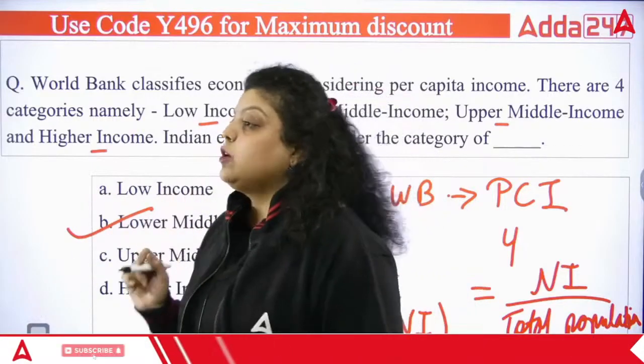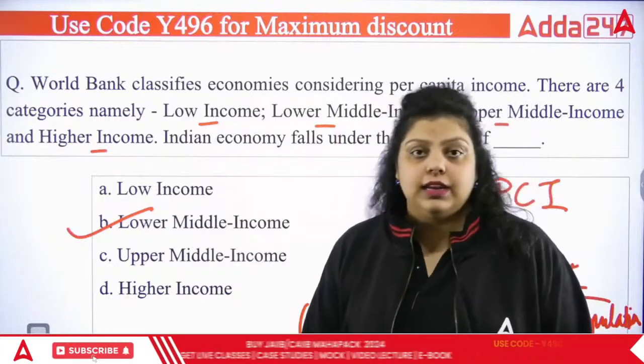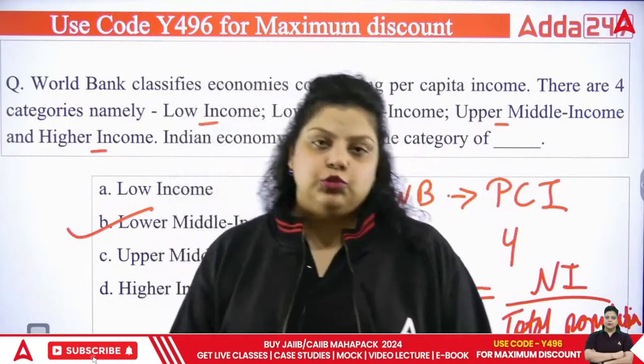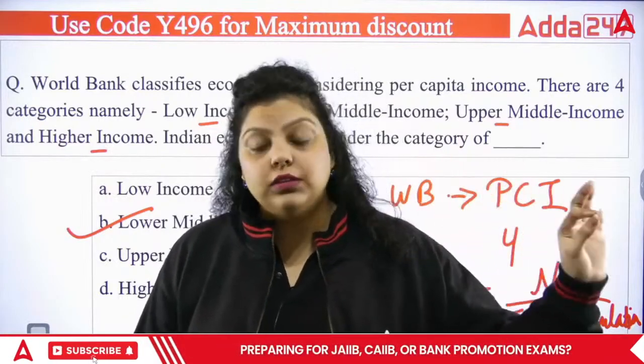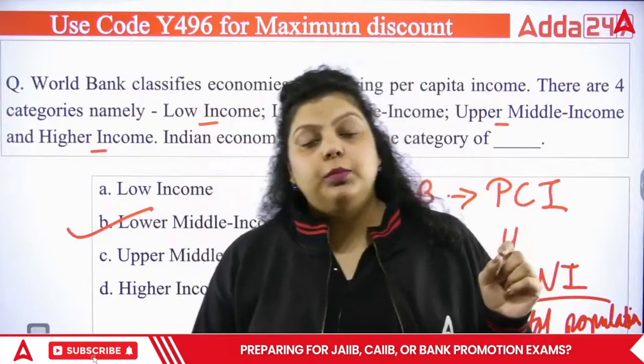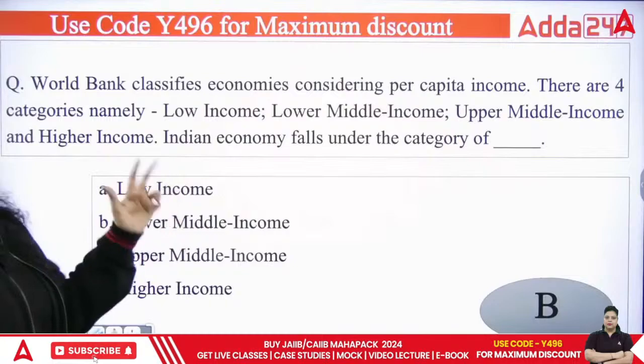And the first time national income was calculated was by Dadabhai Naoroji in 1867-68, and he calculated national income in that year as only 20 rupees. So you can see 20 rupees per person was the first time per capita income was calculated in India. So here the right answer will be.